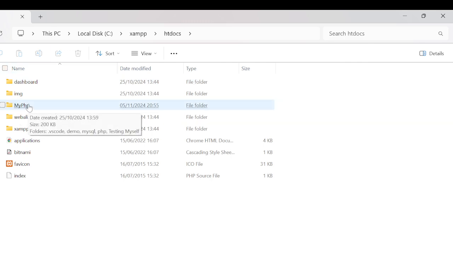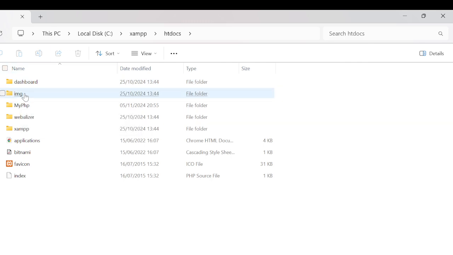Click on htdocs, then you create a new folder. These ones I made for work I did myself. But just create a new folder.